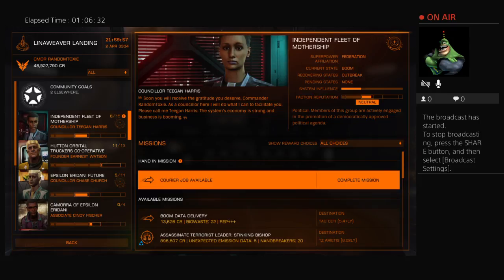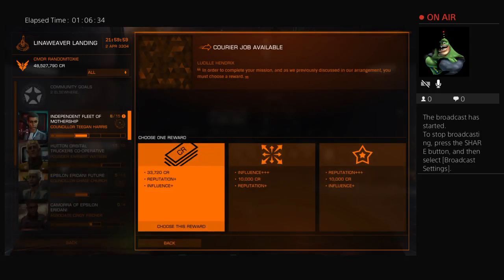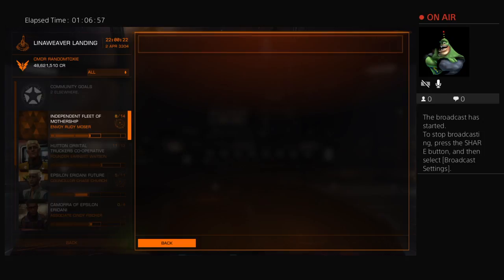I have a courier job for them, so I just hit complete mission and I choose, well, let's see. If you look at the left there, where Counselor Tegan Harris is, there's that little bar. That's my reputation with these people. I haven't really been to this planet before, so it's just neutral. So I'll say, well, I don't really care about getting a reputation with these guys. I just want the money. 33,000 credits. We'll take that. Then they say, why, thank you.